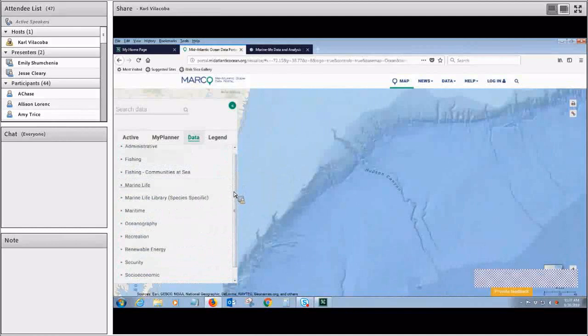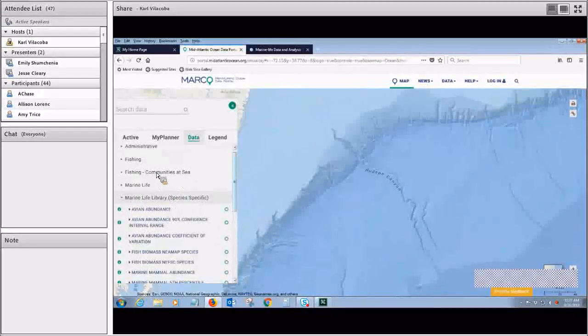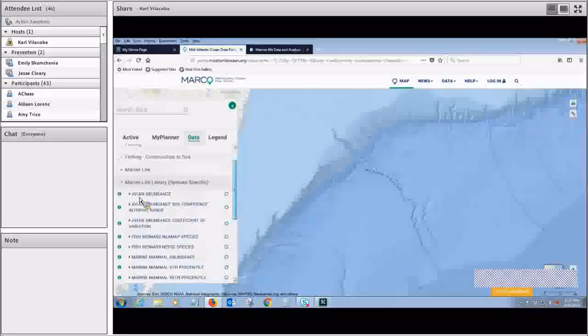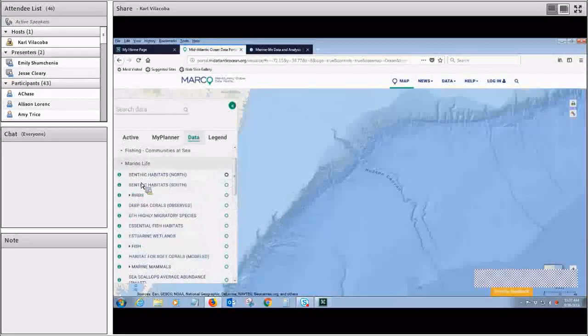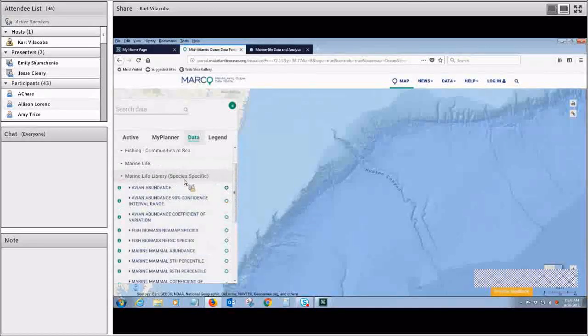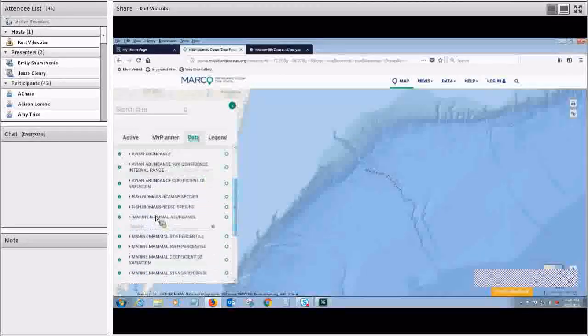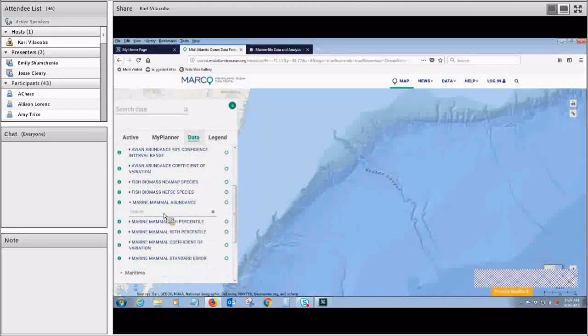As far as the individual species layers, we put them here and created this search widget function to allow you to find them individually. We just felt like with 3,000 different data layers, it would have been totally unwieldy to offer them as just simple drop downs as we did with all of the other ones like checkboxes. So an example of how you would use that, marine mammal abundance.